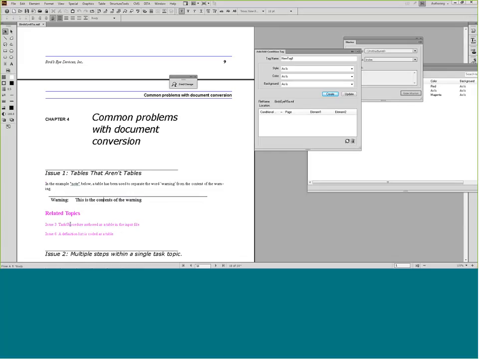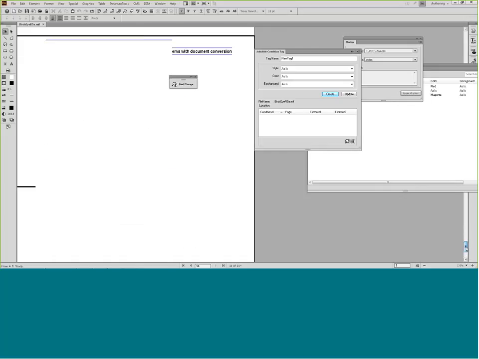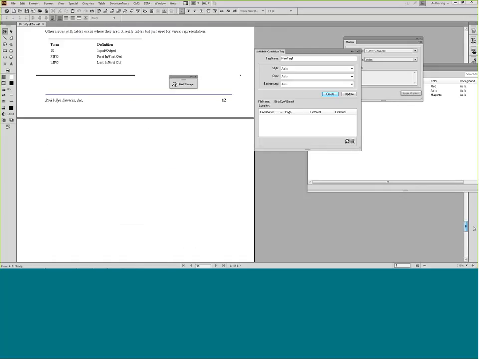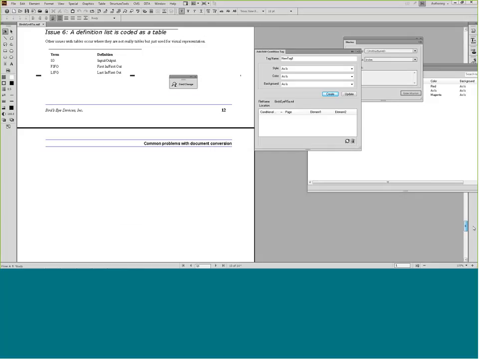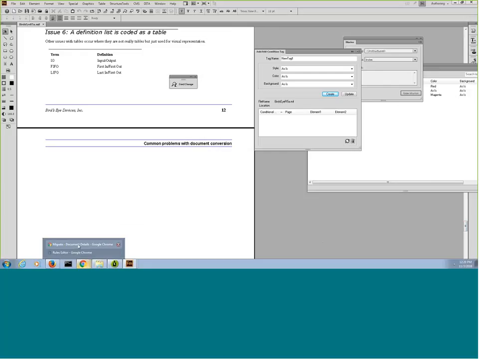We've got some related topics in here. We're going to make those initially into some related links. And the last thing, we have a bunch of other things in here, but we don't have time to show them all. Here we have a definition list in a table, so we're going to need to strip out that table as well. So that's the kind of thing we're looking at in our input.